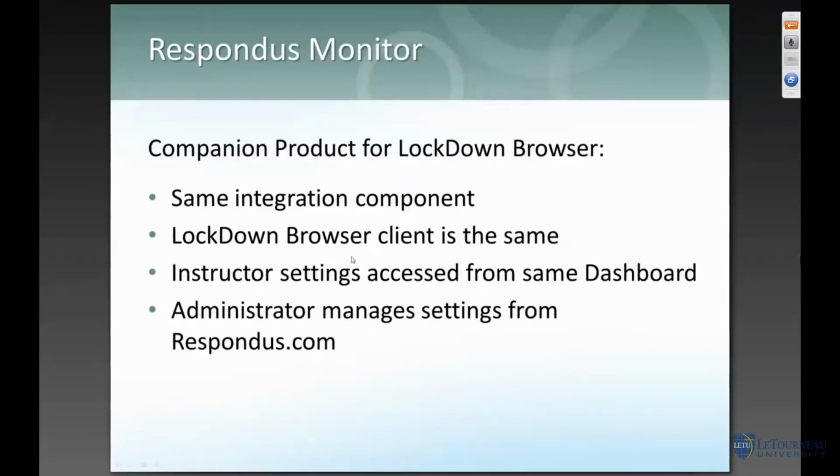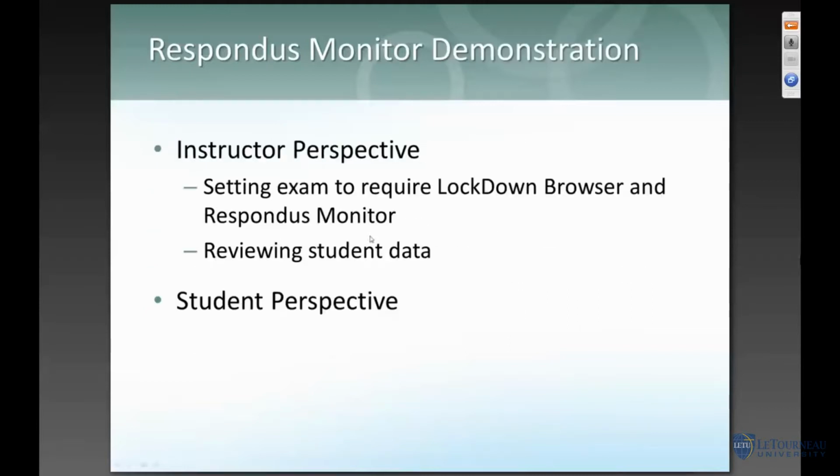Now, what I mean by companion product is basically a few different things. The integration component is one and the same. It's one building block, and it will actually cover both applications. The browser that the students will use will still be exactly the same. So if they're going to use Respondus Monitor, they don't have to learn a new piece of technology. They simply still use the LockDown Browser. The Respondus Monitor settings are accessed from the same dashboard, as you probably remember from a few moments ago. And the admin of the license can simply enable the use of Monitor at any given time. It's just simply a switch that you turn on within your Respondus control panel area, and then you would see that column for Respondus Monitor magically appear.